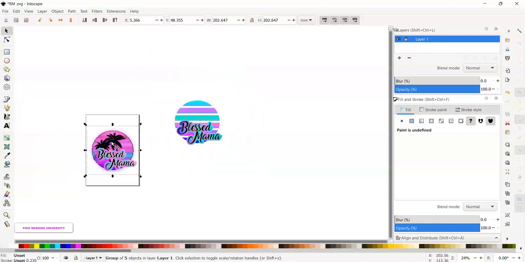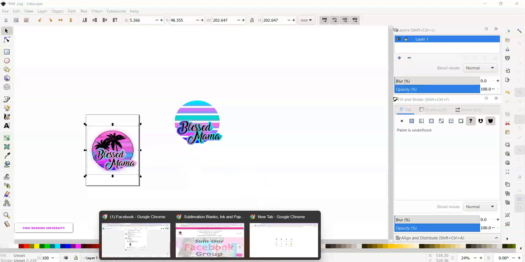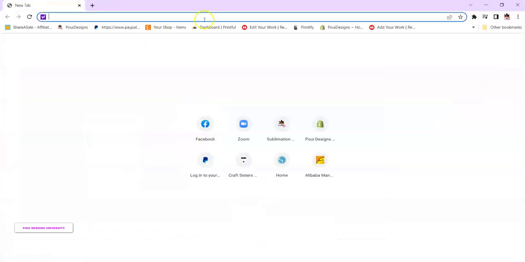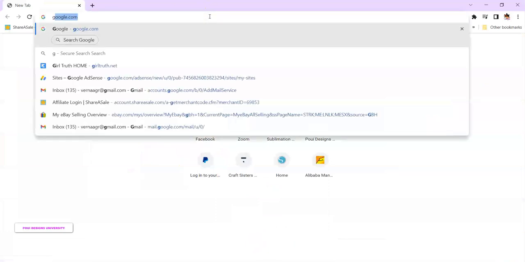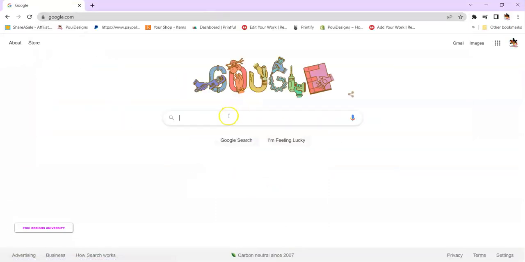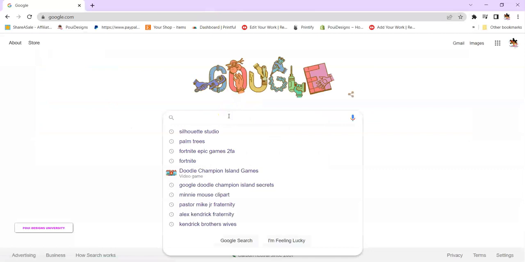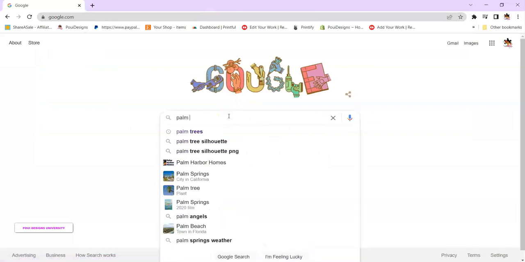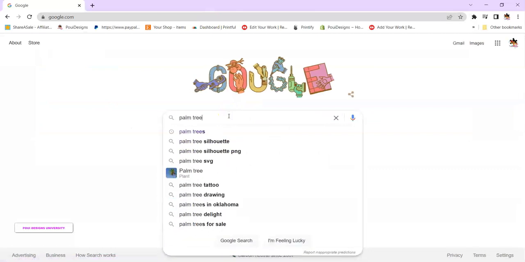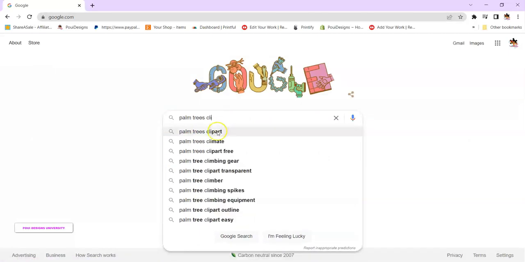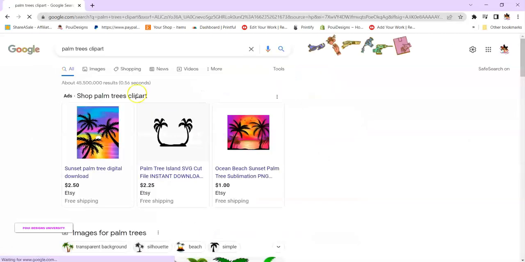I have the palm trees here, but I will show you how to add the palm trees. Go to Google, and I'll search palm tree clipboards.